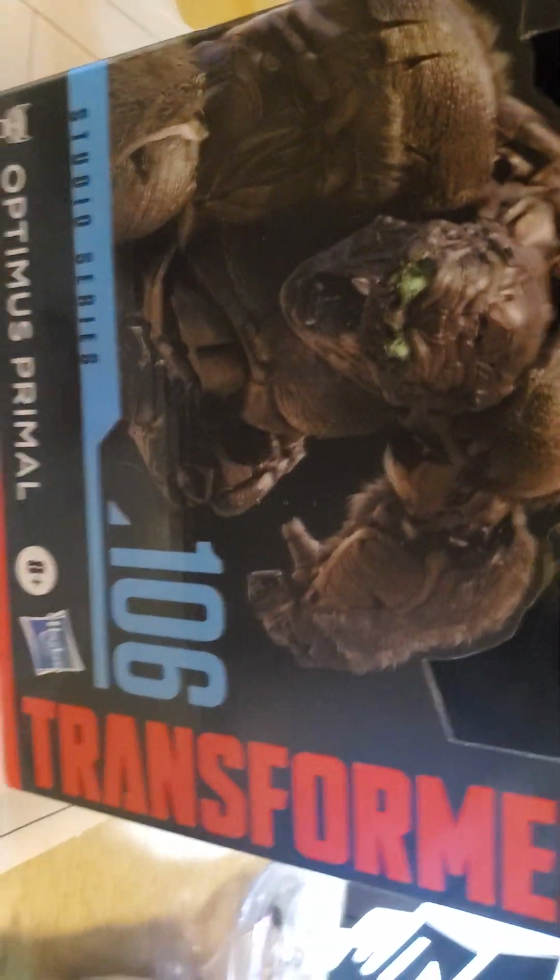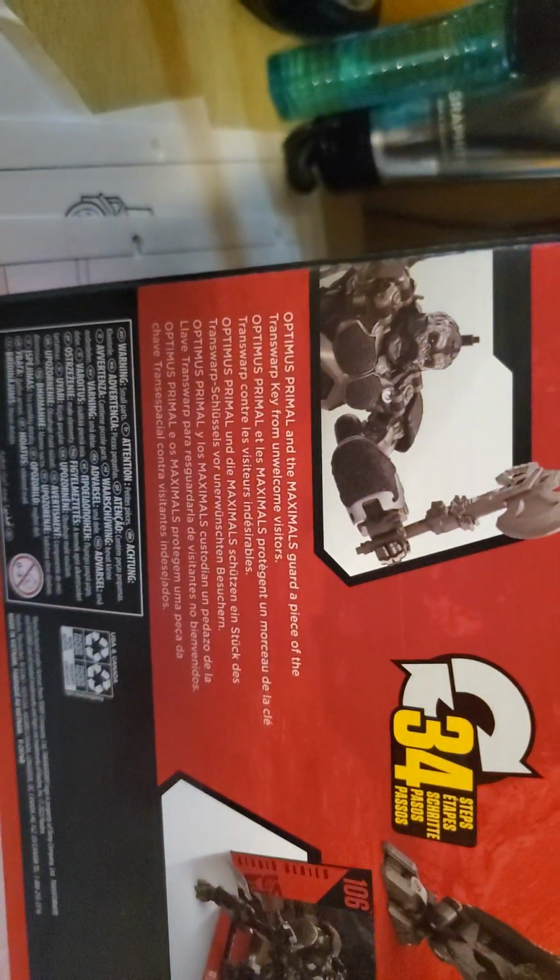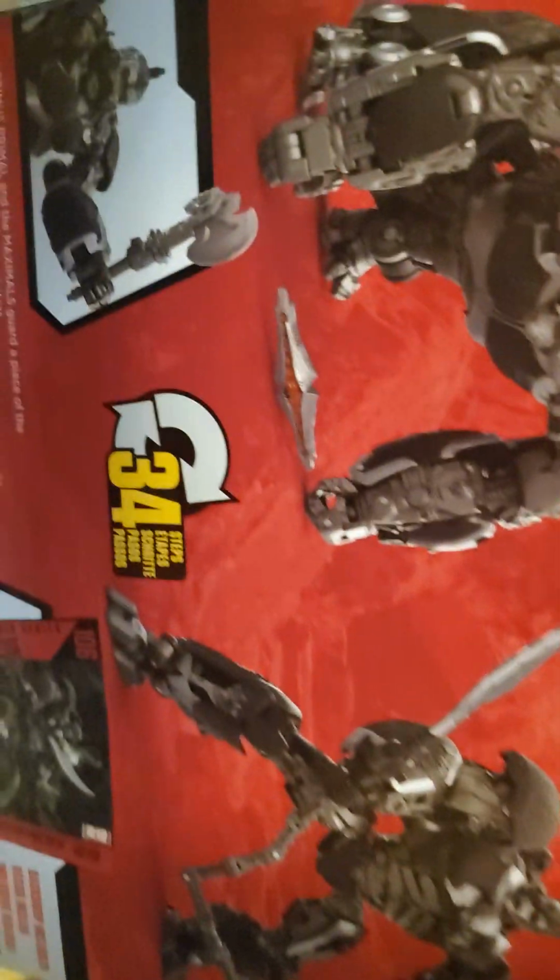And if you want to look at the box, here it is. Great shot of Optimus Primal. Studio Series 106 Optimus Primal, Transformers. Here's his leader class. The other side, just a great shot of Primal as Bot Mode. And back, 34 steps. He does come with a transwarp key right there. There it is. Great product shots on the Beast Mode. It don't look like it's posed correctly, and the shoulder blades are up.